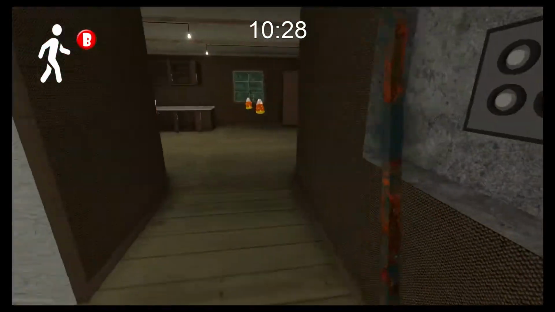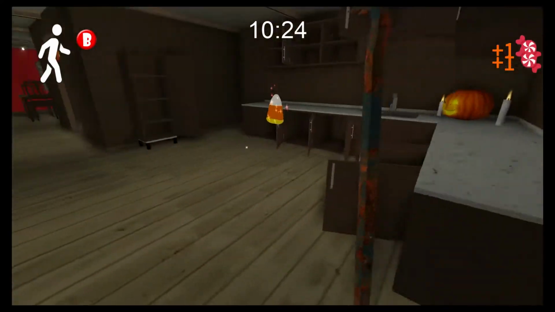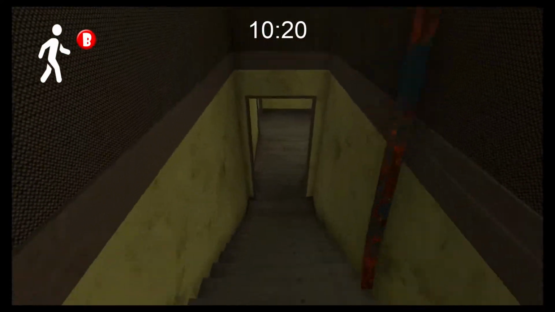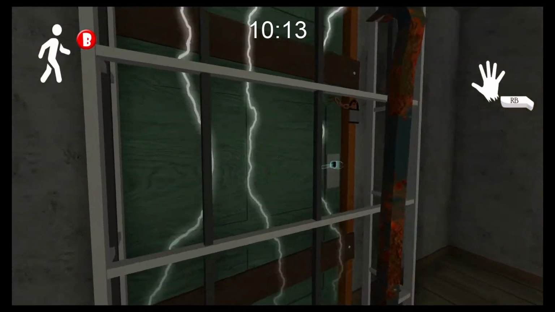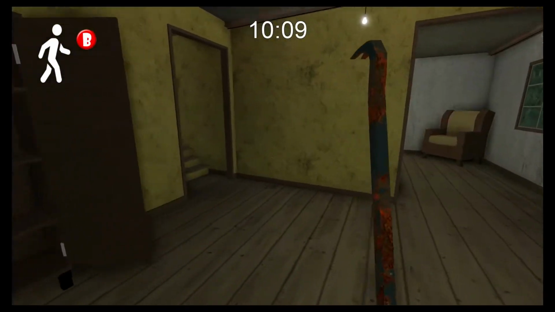I'm trapped. I don't know my way out. Oh, okay, there's candy corns in here. Right, these all weren't here a minute ago, were they? Right, we've got all these candy corns around. Let's go down. So I'm not sure where we actually need to go. Okay. This. Oh, that's the door handle. Okay, right. I know where the door handle needs to go.